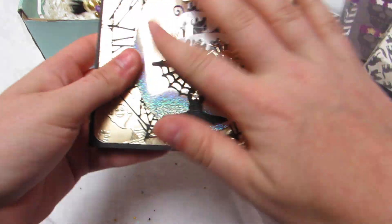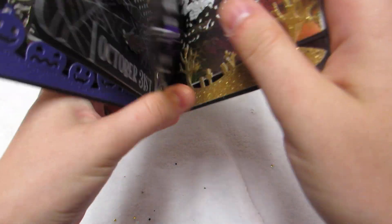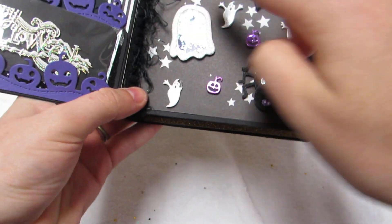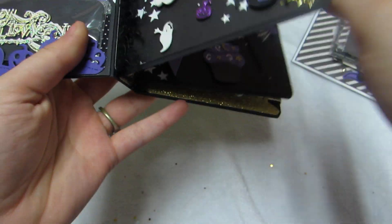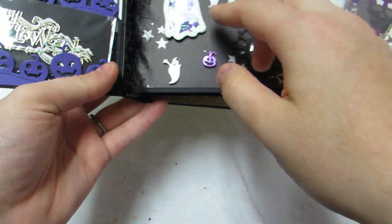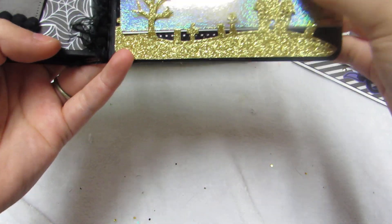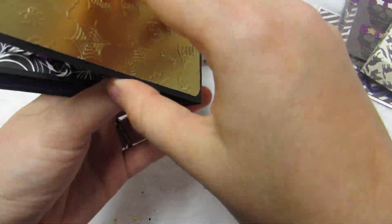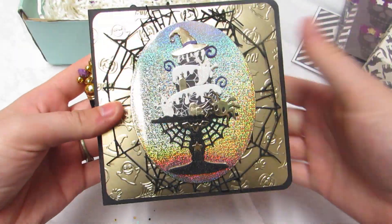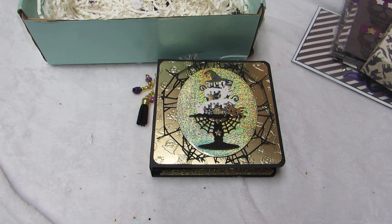I'll put some pictures from the wedding in here — maybe because this has a cake on it, I'll put the cake pictures and the cupcakes in here. I can probably fit about ten photos in here, so that's not bad. Photos of us cutting the cake and stuff like that — that would be really nice. Thank you so much Stephanie, I love everything and I wish you guys all luck! I'll be doing the drawing on Saturday.